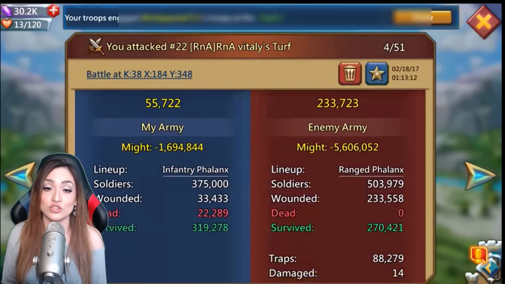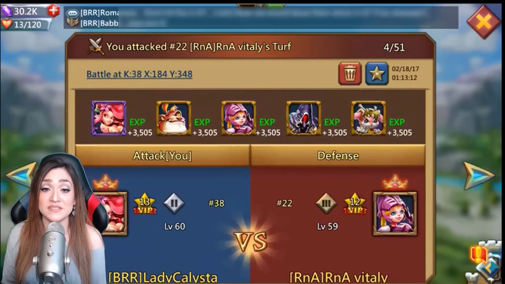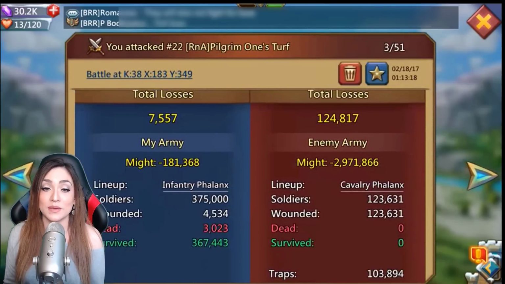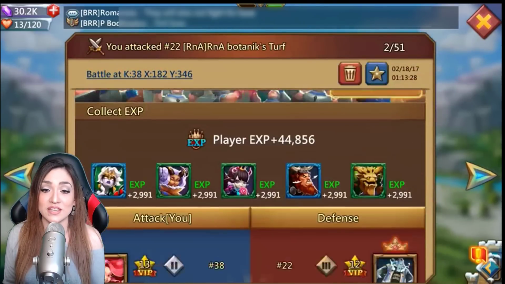And I usually will try to send 1 to 2 armies, again, because they do tend to unshelter right before their armies are coming back, to be able to reshelter. Quickly, just looking at some of the results.